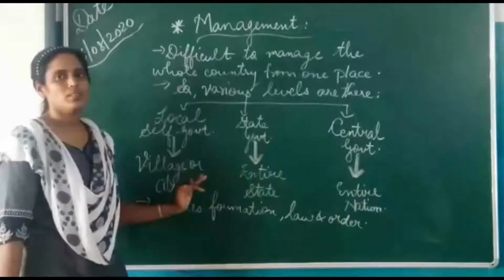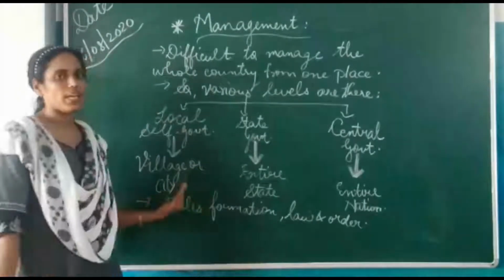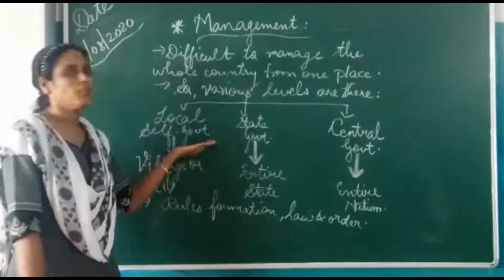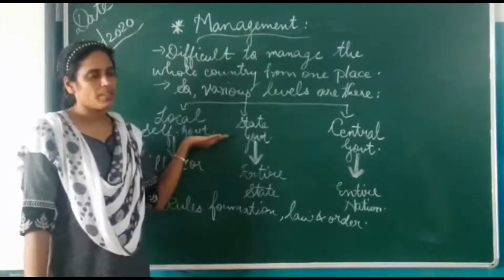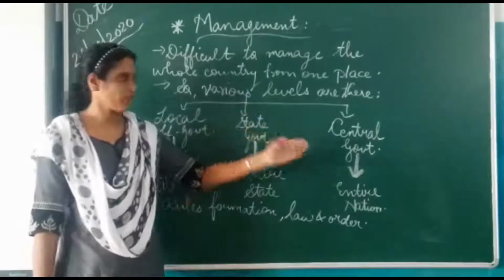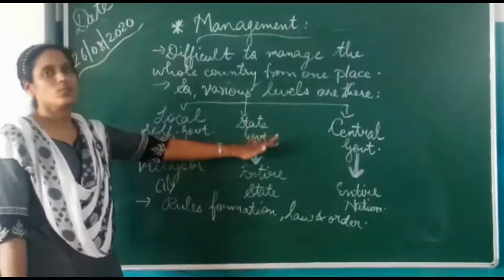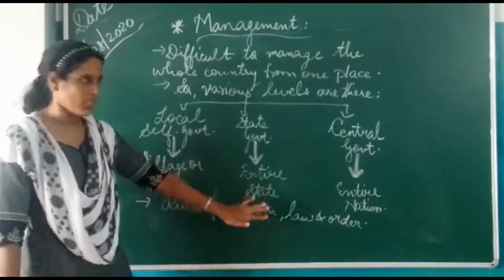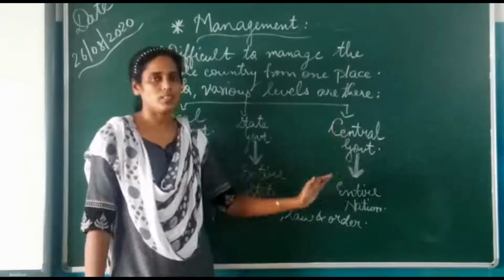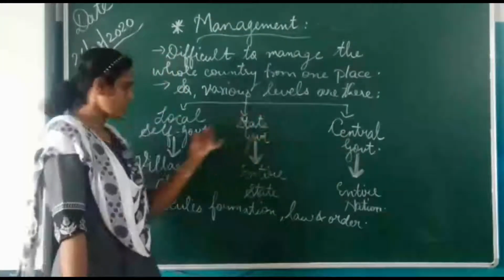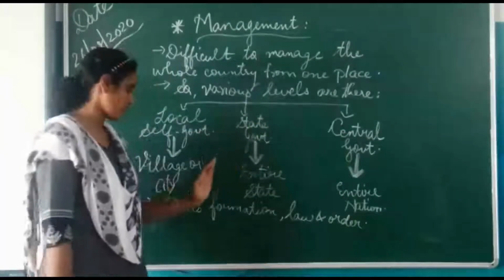Now for example, we are living in Gandhinagar or Adipur or Anjar, so the whole area, the village or the city, is managed by a local municipality. Gujarat state is managed by the Gujarat state government. That is the entire state. And the whole country of India is managed by the central or union government. So the biggest one is the central government, and the smallest level is local government.